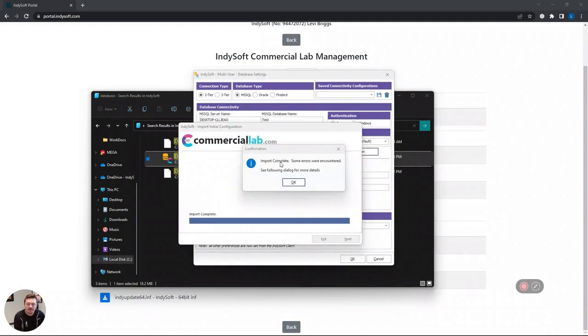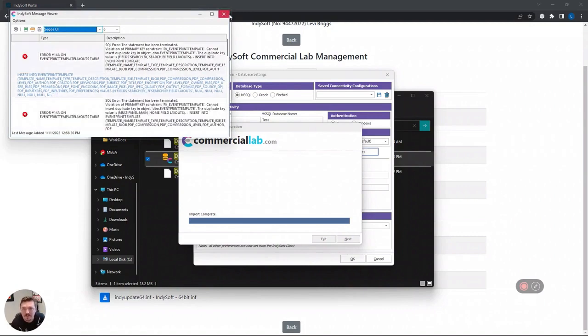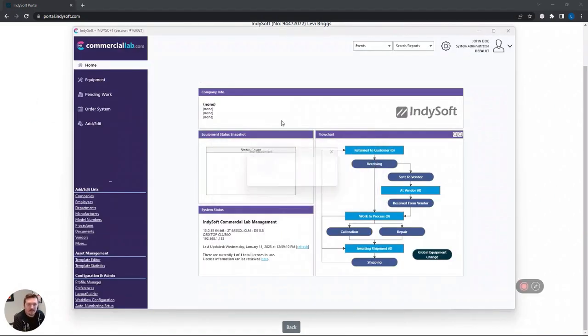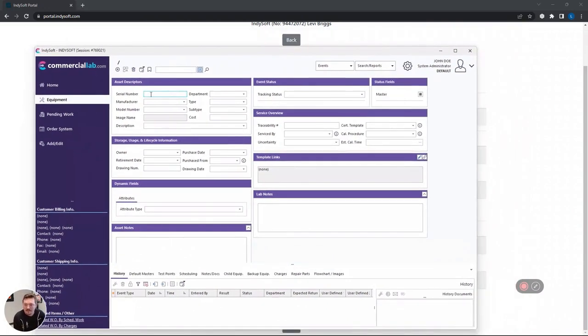Now that this is finished, we can disregard these initial errors. This is nothing to worry about. Just disregard that, and then we'll launch the software. All right, so now that we're logged in, this is completely connected. So we should be good to go after this. You can just do those same steps for each laptop you need installed on. But for now, you should be good to go.